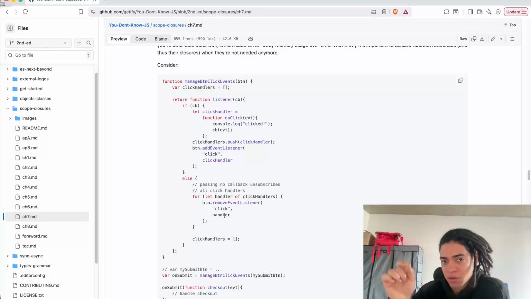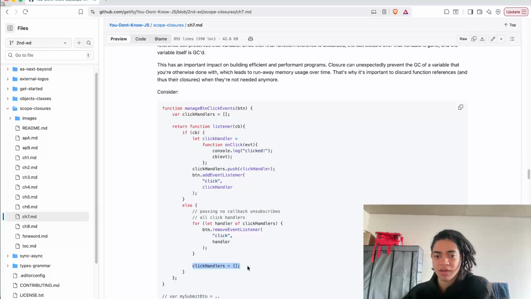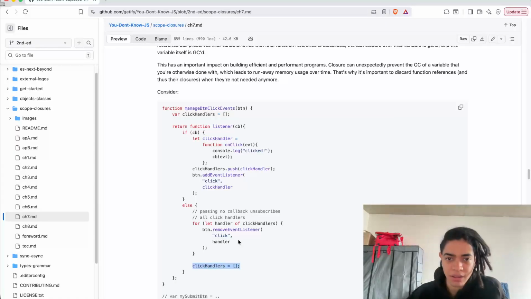So go to the particular button and remove all of these handlers as they are, aka I am releasing the memory from this function here, and now empty the click handlers. Holy moly.